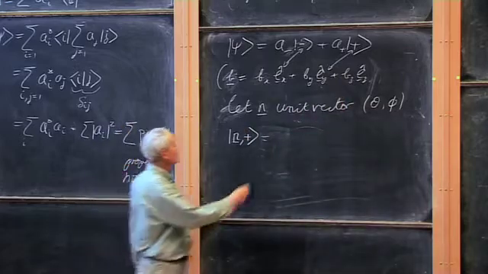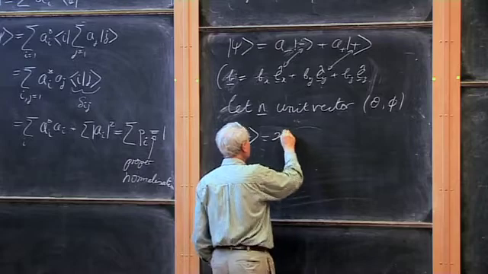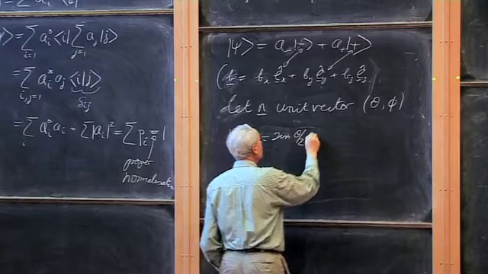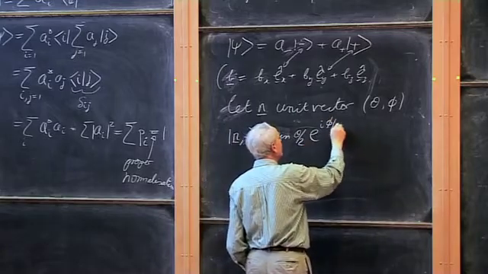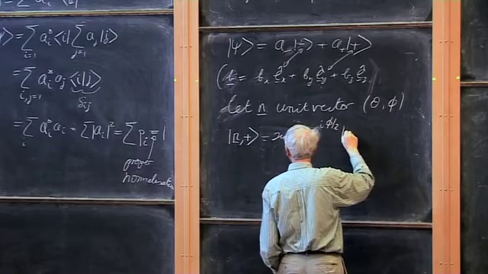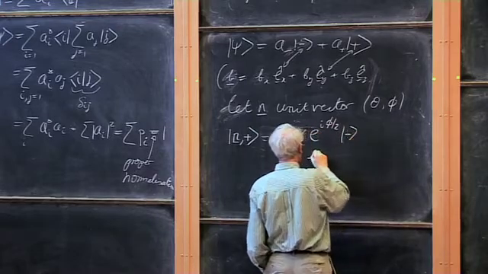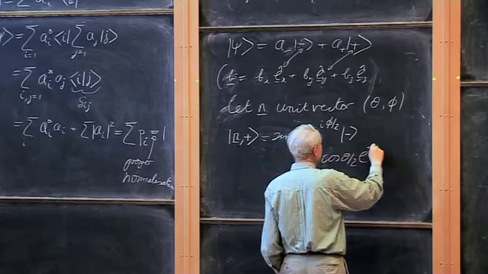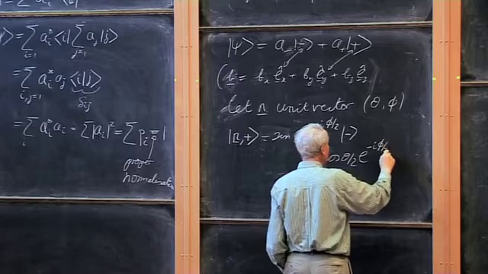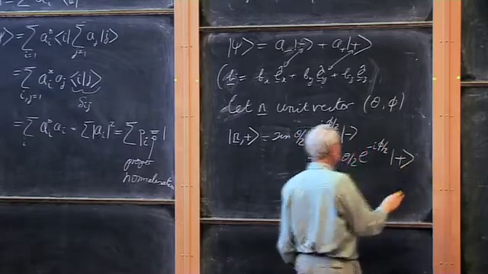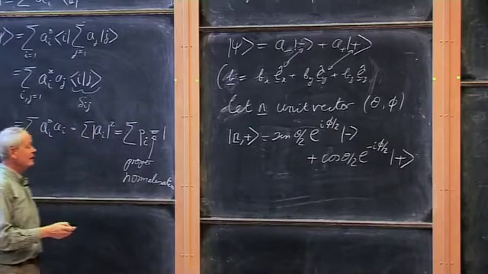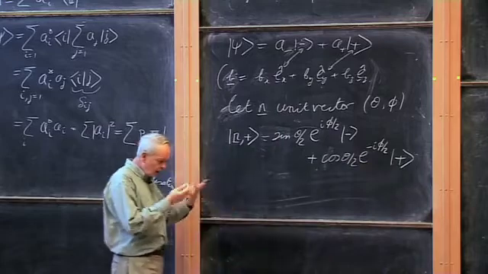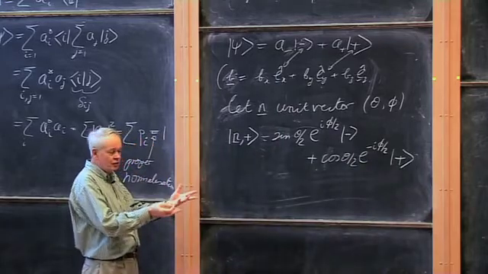And I'm now going to say that that is sine, I better just check that I'm getting this right. Yep, sine theta upon 2 e to the I phi on 2 of minus plus cos theta upon 2 e to the minus I phi on 2 plus. Now, we will derive, or at least you will derive in a problem, this formula. We will show why it's true. At the moment, we're just asserting that it is true.